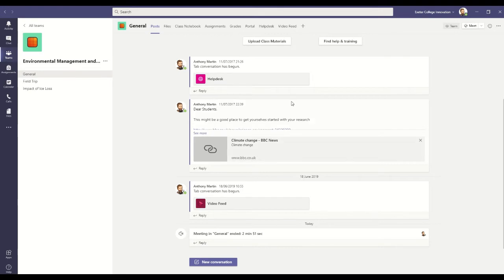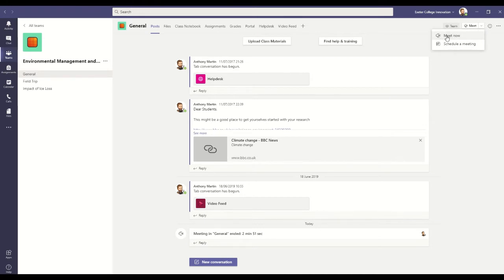And then there's a fundamental choice between whether we want to meet now, so the students already know this meeting is going to be happening at a certain time and that I'm going to be inviting them into it literally as it happens. So if that's the case, within our team here we're going to go to the meet button at the top and we're going to drop that down and say meet now.